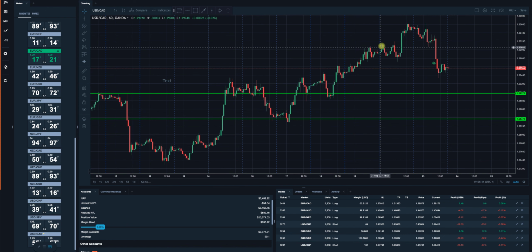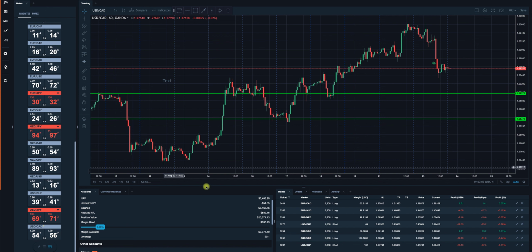And the same thing with the CAD. I think I was short from 130. Wasn't a lot of profit. Came back, and I think I added to it as well. And I exited in here. This would have been a better exit, but it's good enough. Again, I got my account back to normal. So that's what I have.